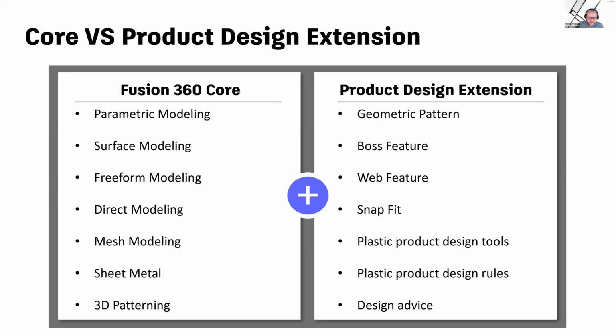And lastly, once you're done, we have a new tool in preview called Design Advice, which will tell you how this actually works from a manufacturing standpoint. Are there any features or areas we need to look at to make sure it is actually manufacturable after we've finished the design? And are there any iterations that we need to make?